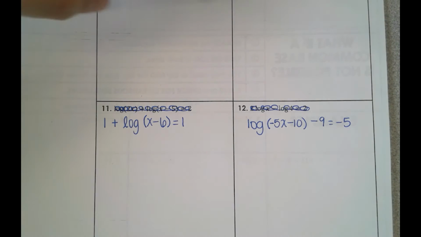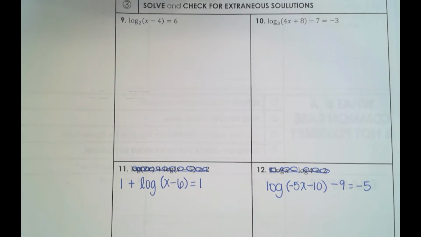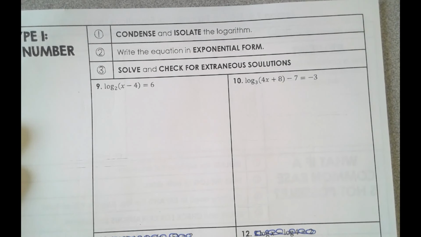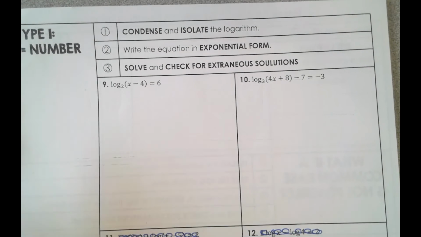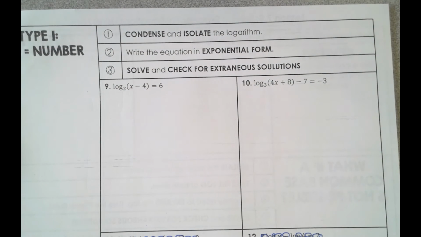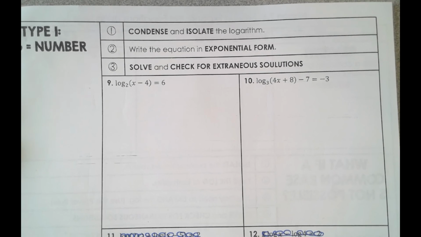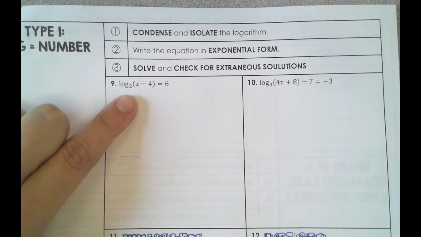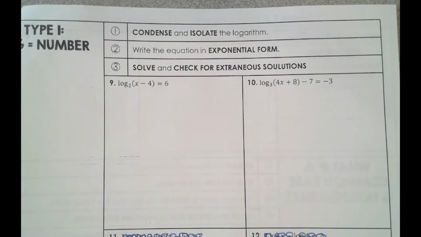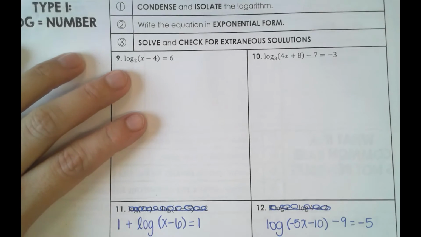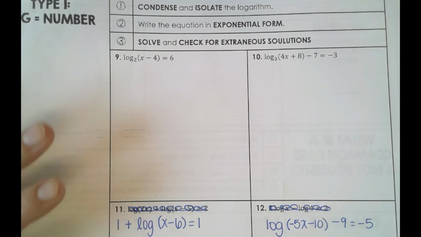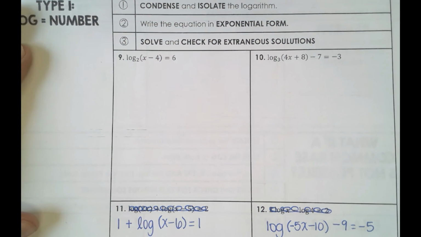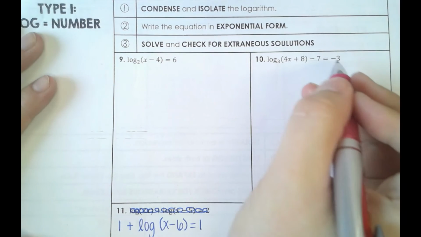All right. So in order to solve these, first we need to condense. So these are the ones, I should say type 2, where a log equals a number. So we only have log on one side. Got to condense your log. We don't want anything added, subtracted, or multiplied outside of that log. Got to get rid of anything else. And then, if you remember back, we converted them. We drew this loop-de-loop thing, like the backwards loop. So we're going to convert it to exponential form.